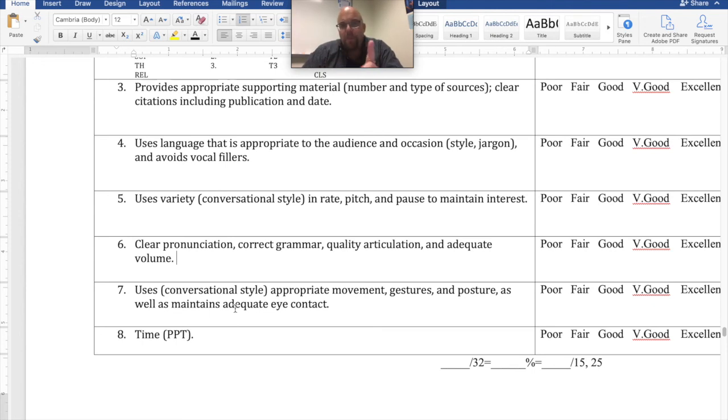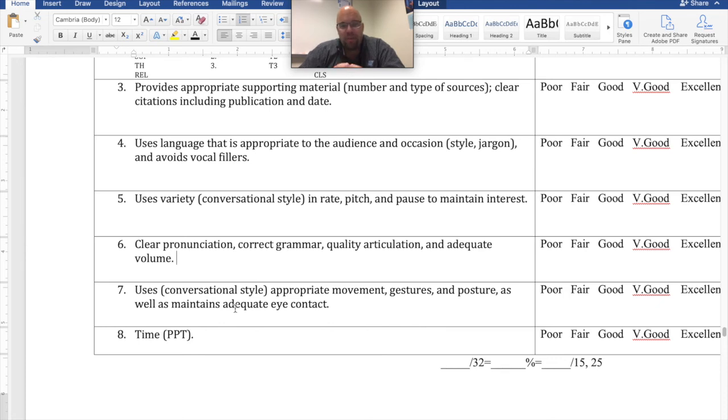Think about if you were explaining to someone how to get from where you are right now watching this to the nearest bathroom. It's going to be different for all of us, but it's going to be easier with our hands. We're going to say things like, okay, just go right out the door and then take a right, go down that hallway, and as soon as you come to the turn right there, it'll be right on your left. If you did that without gestures, we'd probably be moving our head around, trying to signal the directions. We do it all the time. We gesture all the time. So just make sure that you don't lose it while you're up here and that it stays visible in the film.